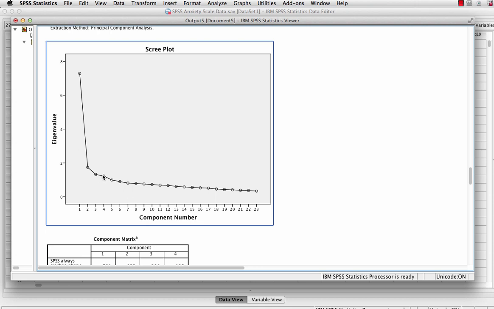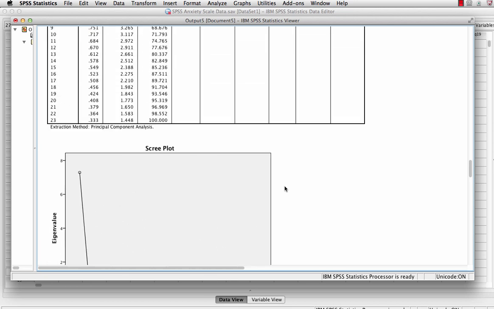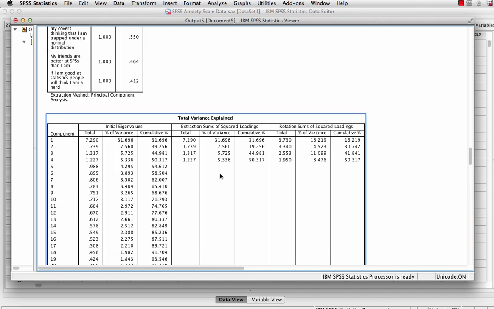It's somewhat difficult to interpret in this case, but between looking at the scree plot and looking at this table of total variance explained, we get a pretty good idea of how many factors we want to interpret.